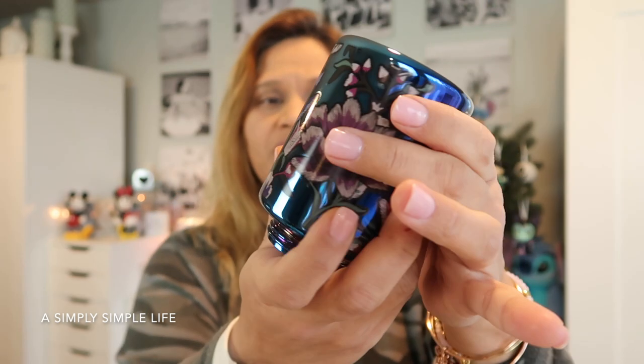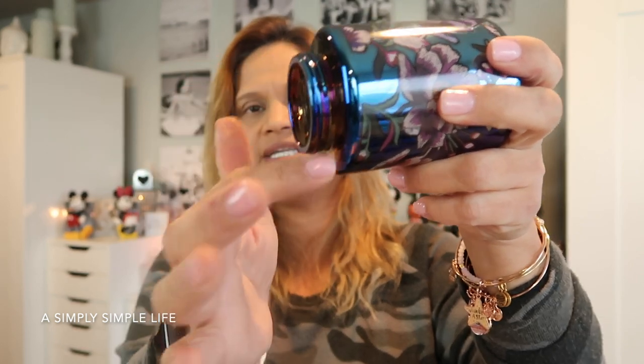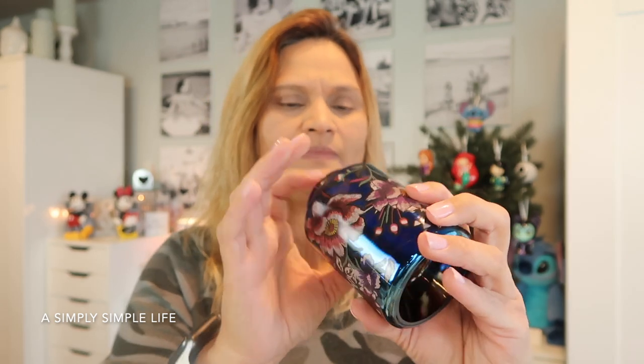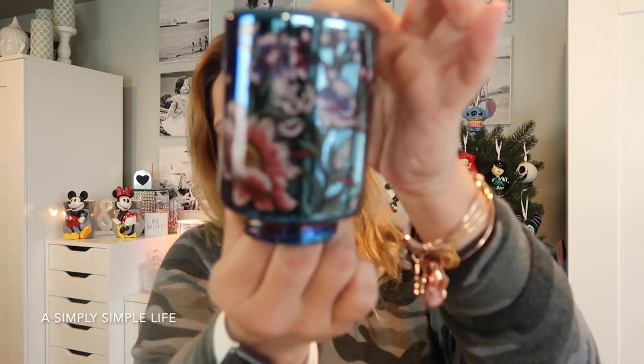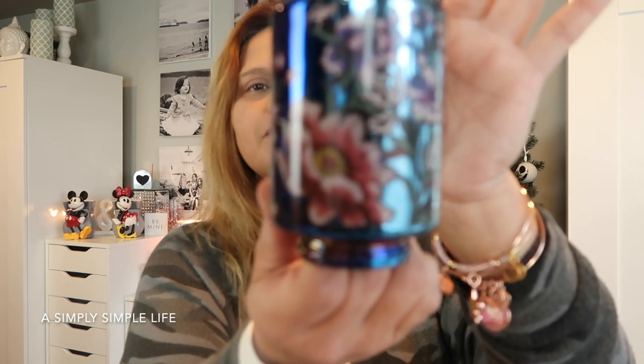Okay, it's gorgeous, and look at that. It's a blue glass, and it has that same effect in here as it does on the dish. Inside, I think it's more that deep color. That's what's on the inside. But look at that, there's tulips. Is that a tulip? Just pretty flowers, lots of pretty flowers. Can you guys see? Sometimes it's hard for my camera to focus.